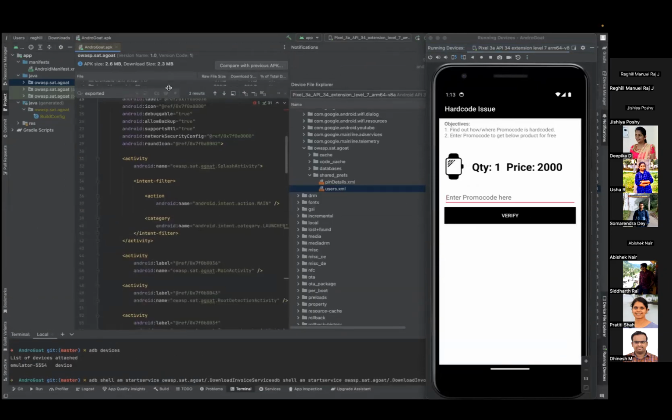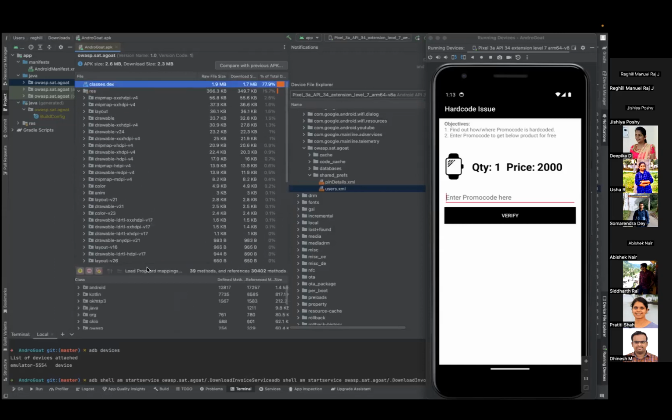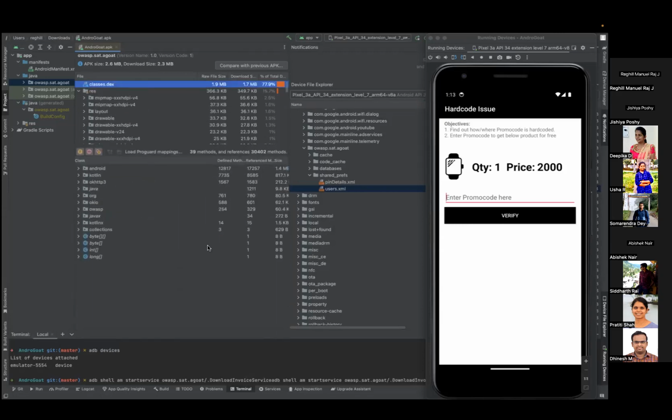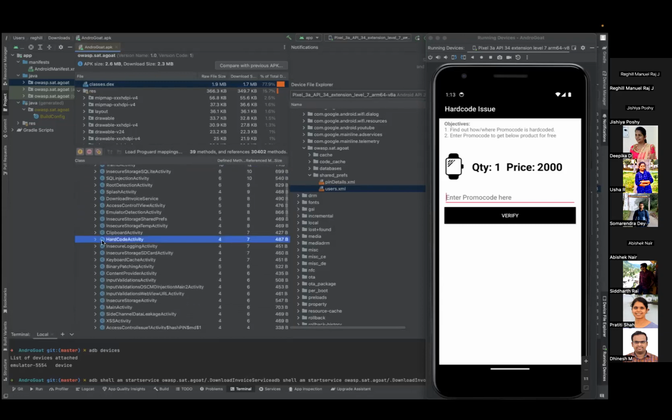And if you see, I'll go inside OWASP set. So this is our application. And inside that, I go to this hardcode activity.